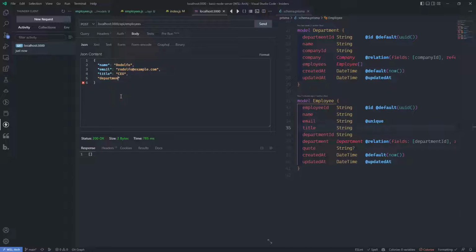Department ID. It will be the tricky one because I actually need to send a real department ID. Let me see if I can duplicate this.